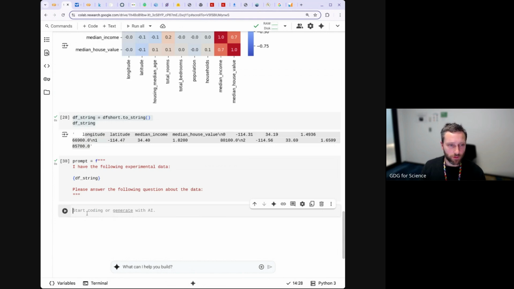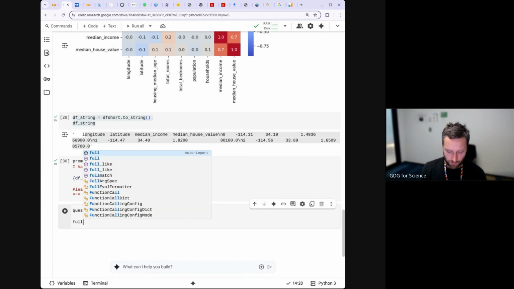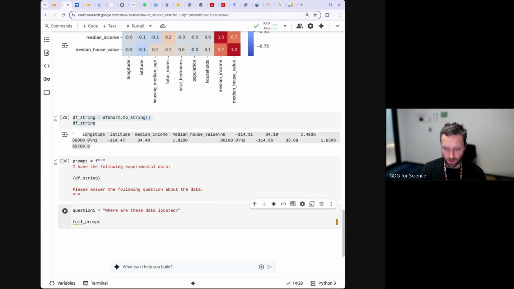Okay, so a question, you can use your imagination. Question 1: Where are these data located? I'm hoping it comes up with the answer California. So full prompt equals prompt plus question 1.